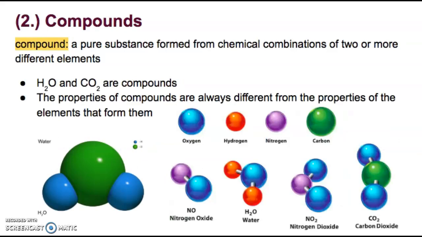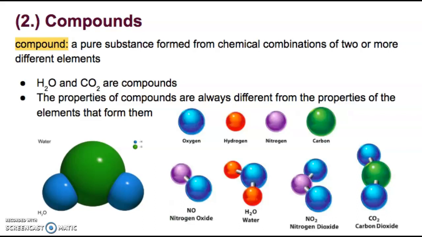Now, compounds are also considered to be pure substances even though they're a combination of two or more elements. The reason that a compound is different from a mixture is because unlike a mixture, which doesn't have to have a set ratio, in a compound we have the exact same number of elements combining in the same pattern or organization every time. So for instance, in water, which has a chemical formula of H2O, we are always going to have two atoms of hydrogen bonded to one atom of oxygen.